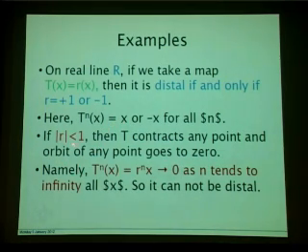Now if you have mod r less than 1, then T contracts any point and any orbit goes to 0. Means if I take T to the power n x, it is r to the power n x, and since mod r is less than 1, this quantity goes to 0. It's simple, right? Suppose r is half, then half, 1/4, 1/8, 1/16, it will just go to 0 no matter what the x is, right? But on the other hand, T to the power n of 0 is always 0, right? So you cannot separate the orbit of 0 from the orbit of x. That is why these are not distal.